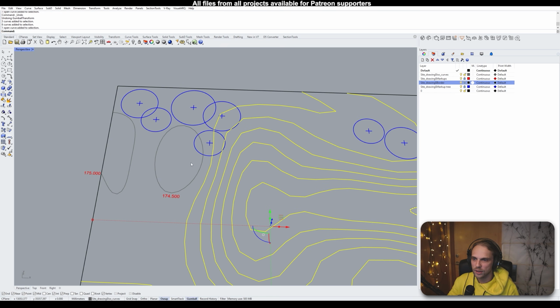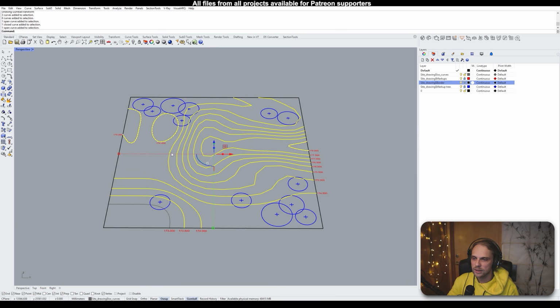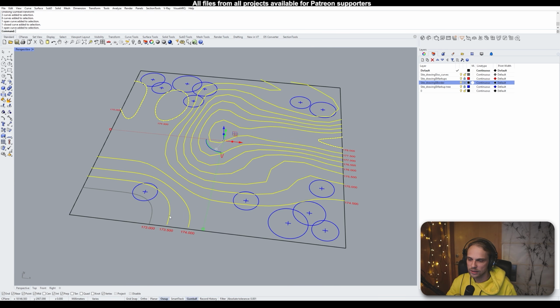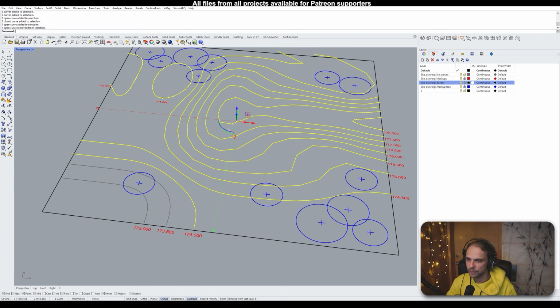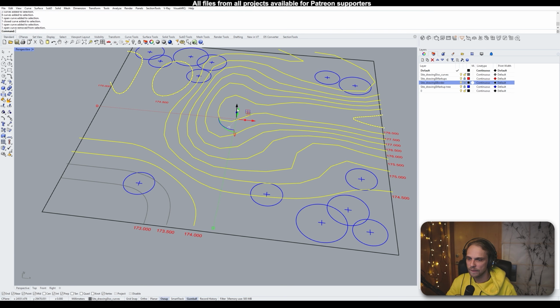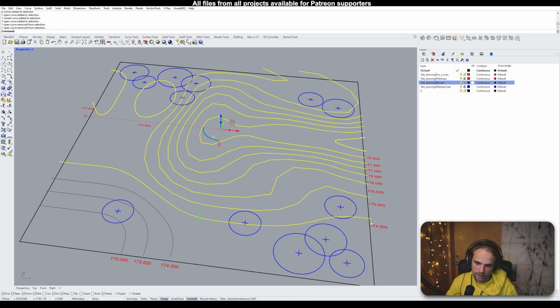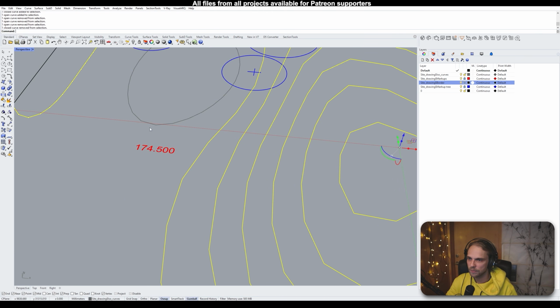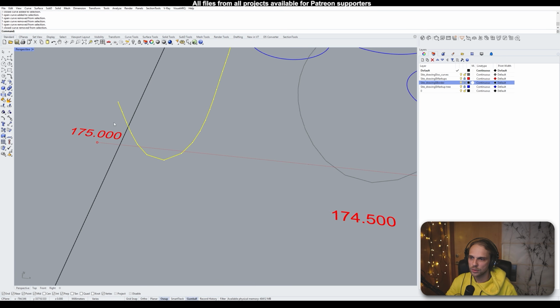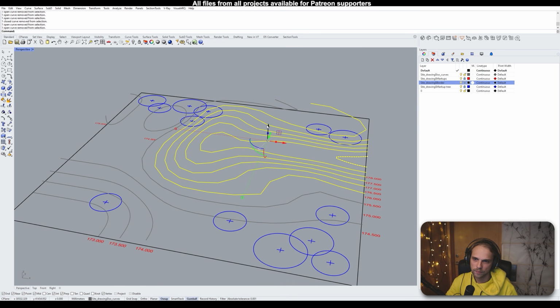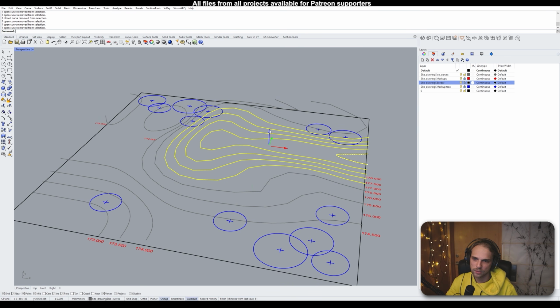And let's select all of the contour lines right now and basically move them up by 500, and then unselect 173.5, move them up by 500 again, unselect 174, move them up by 500 again, and so on, right? So now notice that there are two ISO curves that need to be unselected for 174.5, then two ISO curves for 175, and from here on out it should be pretty simple.